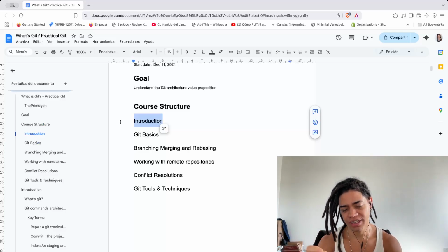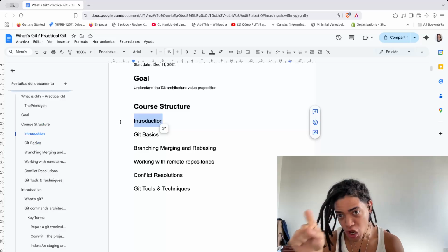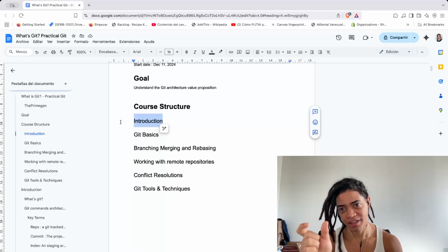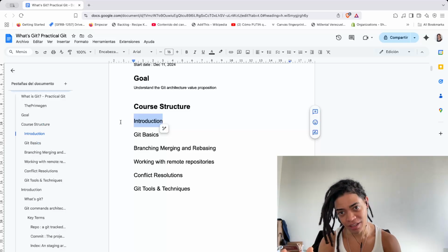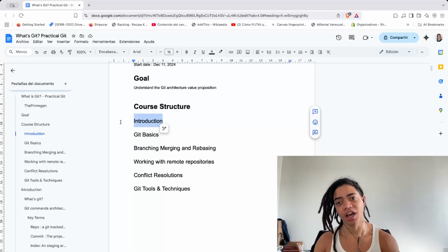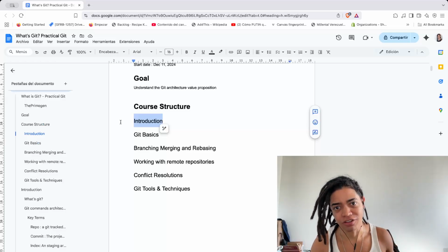So this hash, or this SHA, that the commit node contains is a reference to a file, and that file contains a reference to the content. And the idea here is that we walk through what Git is all about.